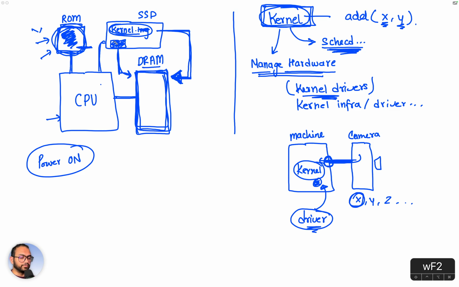So the ROM code will fetch some more code, put it in the DRAM, and then the CPU will execute that code. And that code prepares more hardware. Maybe it provides the user with certain security configurations during the boot up, the BIOS settings or the UEFI or U-boot environment that you would have seen. That is coming from this intermediate code, so to speak. So this code is essentially offering the user to select between OSs and things of that nature.